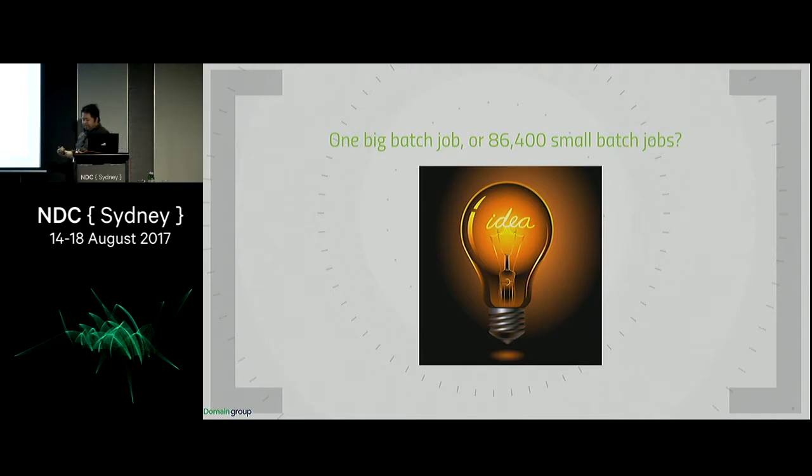And I said, well, hey, we've got this job that takes several hours to run. What if I were to take that job and divide it into 86,400 smaller batch jobs, or make it one job per second? So the idea is, instead of just letting it sit there like any other batch job you would run in any other shop, we could process it as fast as it comes in. And in theory, that's great. It's easy to throw more actor systems into the mix and hope that everything's fine.